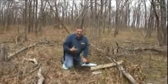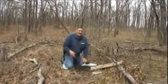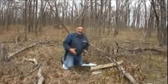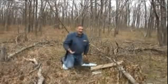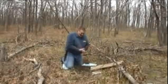But you're going to lose some of your gardens. I do every year. You're going to lose them. But that's just part of life. That's why you need a lot of these. And as you can see, these are easy to put together, but you have to do a lot of them because they're small. And you got to figure that maybe 1/3 of them you're going to lose to rabbits and stuff like that.